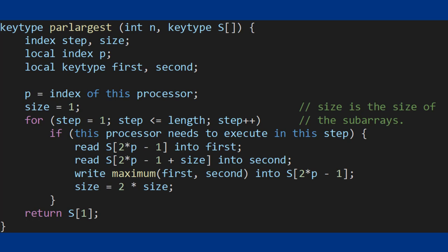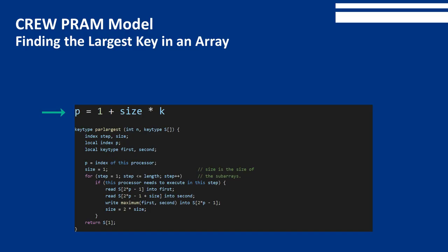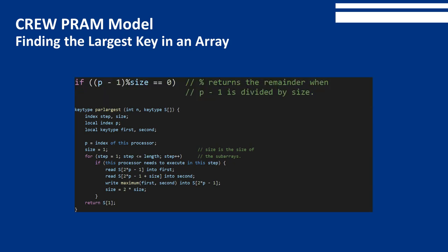The processors are indexed from 1 to n/2, and the command 'index of this processor' returns the index of our processor. We use high-level pseudocode: 'if this processor needs to execute in this step.' The processors used in a given step are those for which p equals 1 plus size times k for some integer k. Notice the size doubles in value each step; therefore, the actual check is whether (p-1) modulus size equals 0, where modulus returns the remainder when p-1 is divided by size.